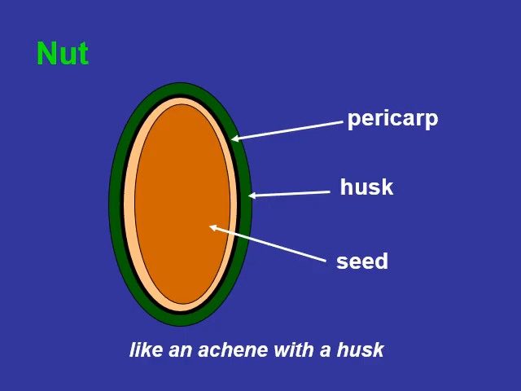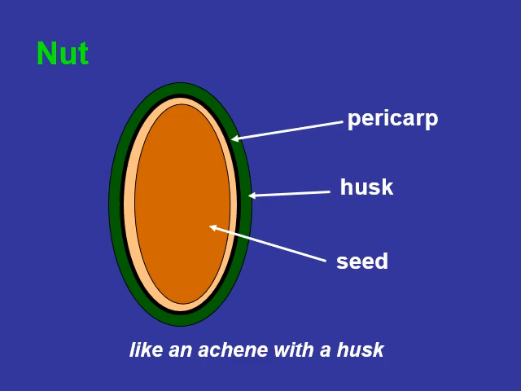Now, what if you had almost the same thing as an achene, except let's put a really thick husk around it, kind of a leathery, not really edible, but just a tough, leathery husk around an achene. You've got a nut. Simple as that. So everything that we call a nut may not be a nut. For example, a peanut really isn't a nut. I'll show you in a minute. But other nuts, like most tree nuts, are just that.